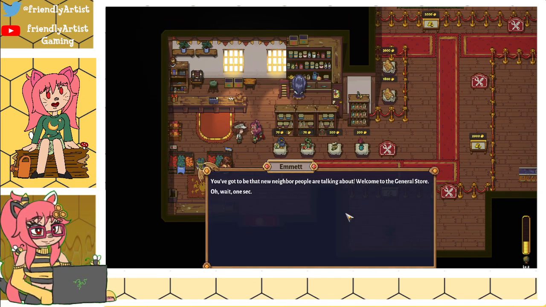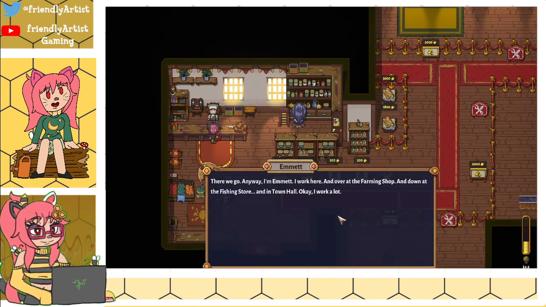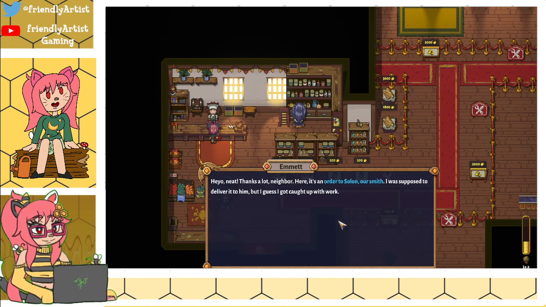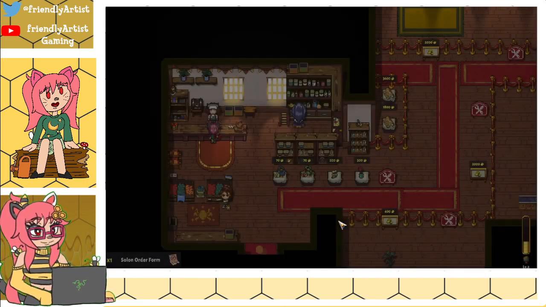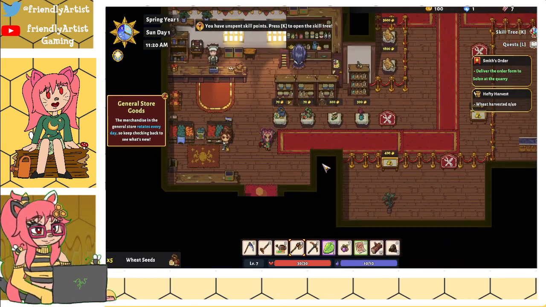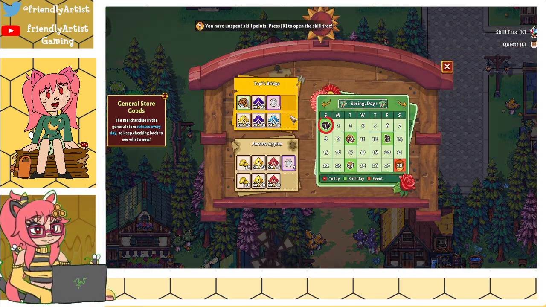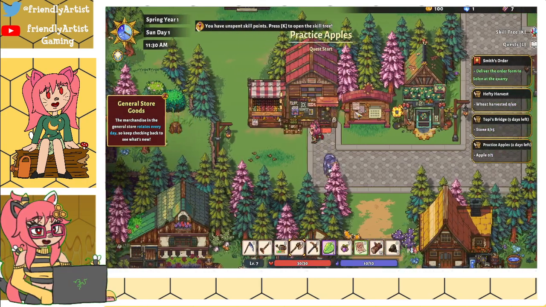Hello, Emmett. Poor Emmett overworks himself. Okay. We want more wheat seeds, so I'll buy five of them. We'll plant those as soon as we get back to the house. Let's see. Accept that. I'll accept that. I should be able to get those done.